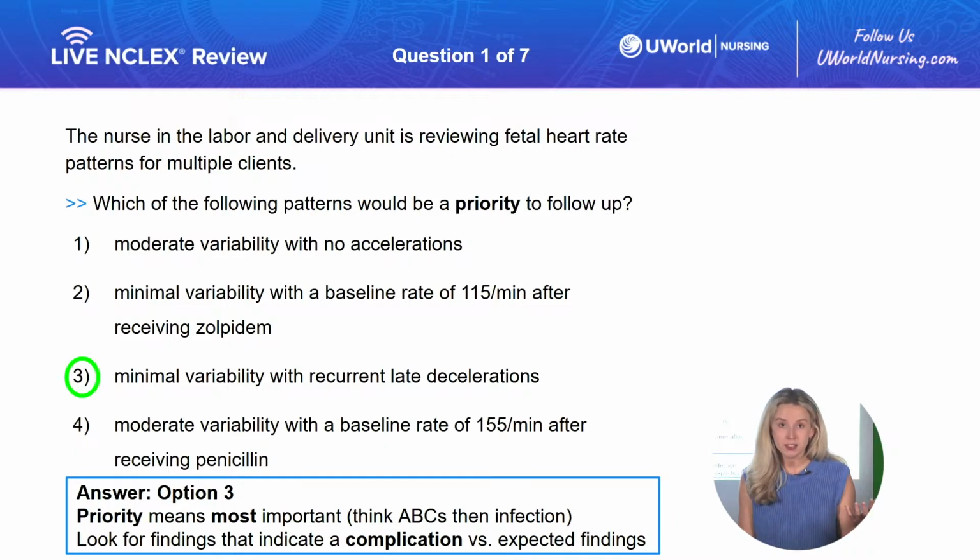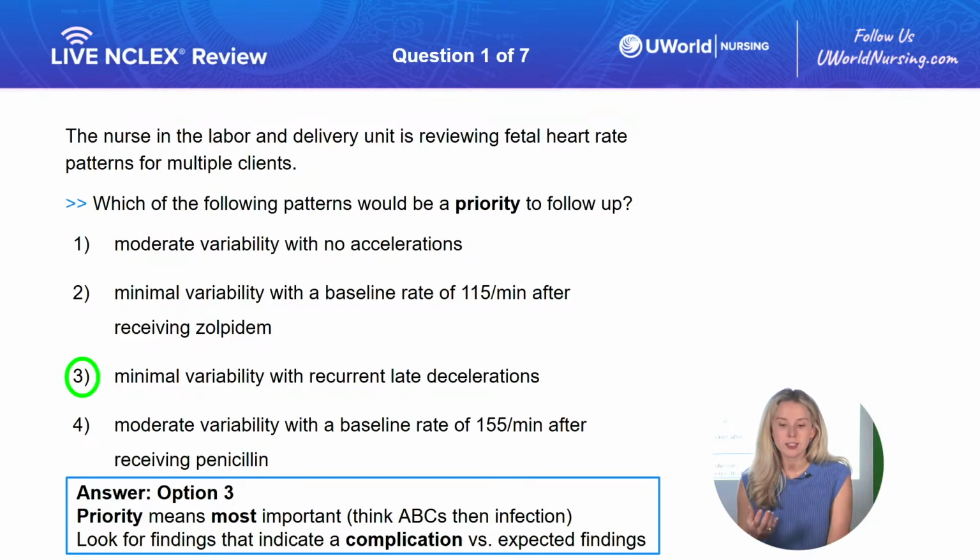Zolpidem is Ambien, that's the trade name. This is a sedative hypnotic. It's often given to laboring mothers in the early stages of labor. So especially if we have inductions that come in, they need to get a good night's sleep before they have a big day, dilating and delivering that baby tomorrow.